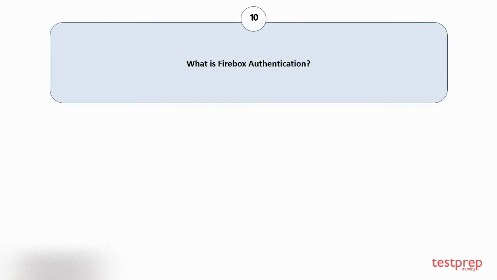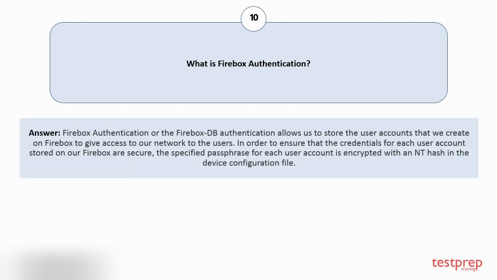Question number 10, what is Firebox Authentication? Your answer is Firebox Authentication or the Firebox DB Authentication allows us to store the user accounts that we create on Firebox to give access to our network to the users. In order to ensure that the credentials for each user account stored on our Firebox are secure, the specified passphrase for each user account is encrypted with an anti-hash in the device configuration file.